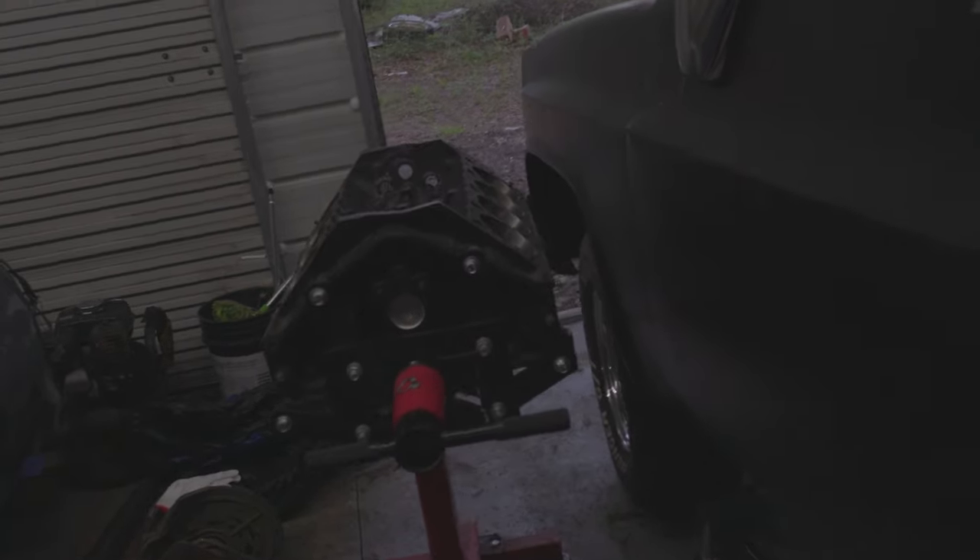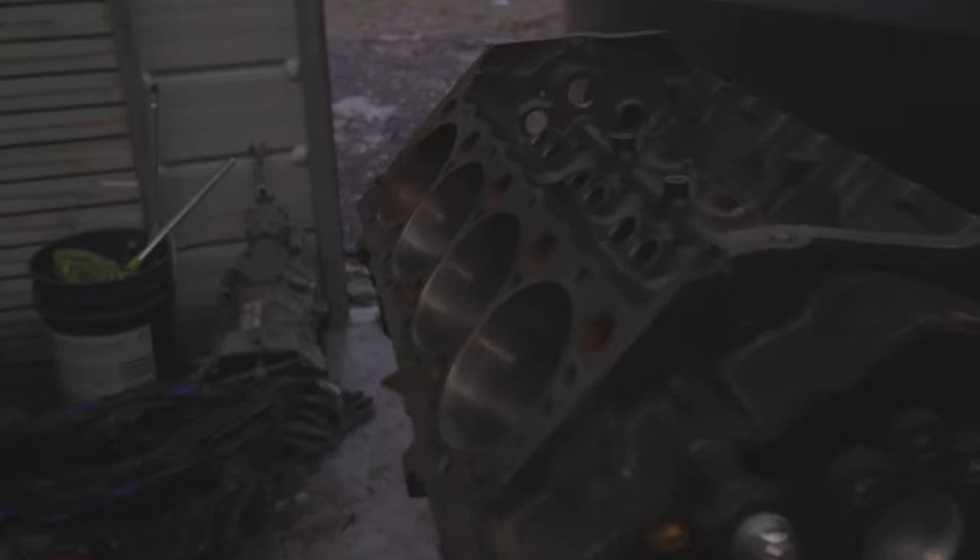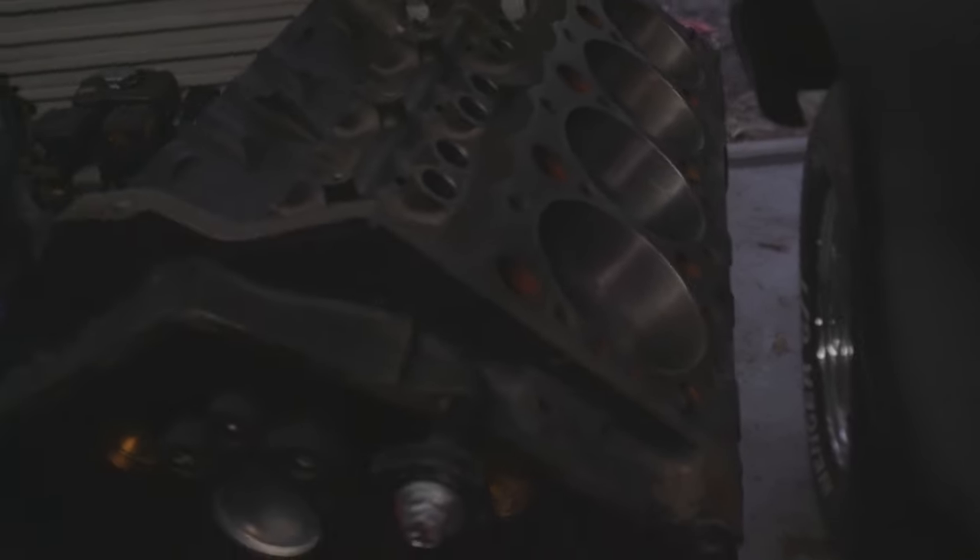Guys, I don't know if the camera was at the right angle, but it's done — as y'all can see, it is up there. Now, before we talk about this block, before we talk about that one, we're going to talk about this one over here. This is a small block Ford block, so we're going to talk about this Ford block first because it's been here first.